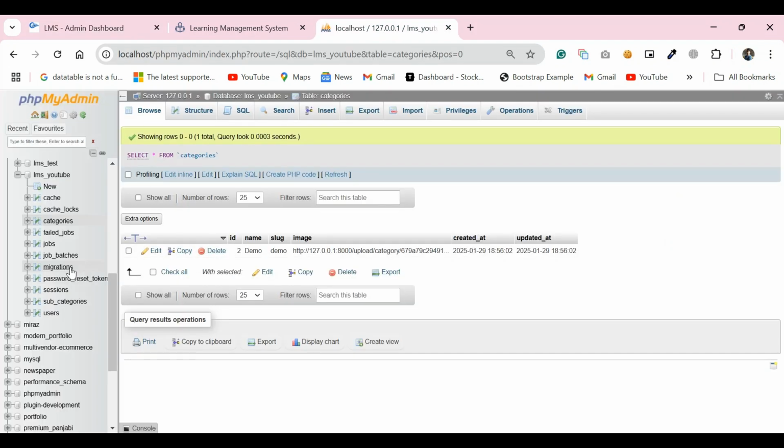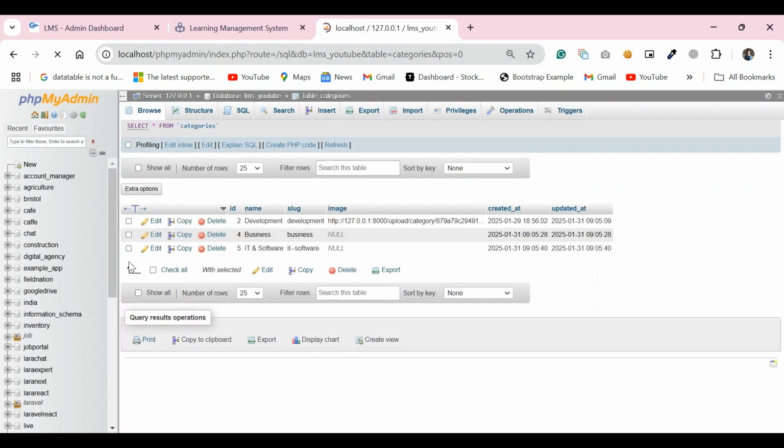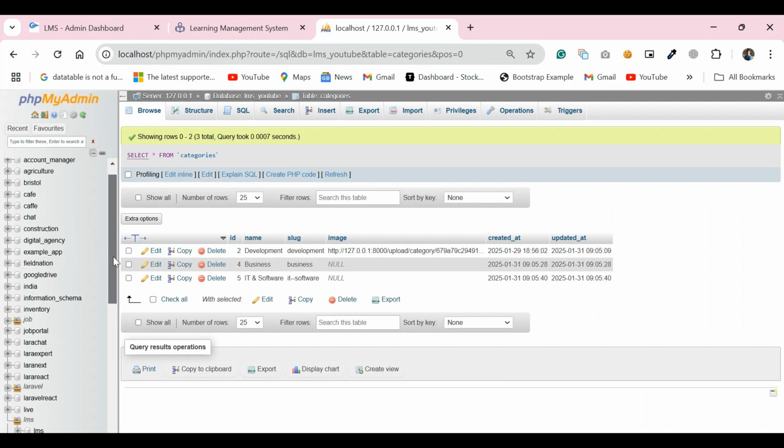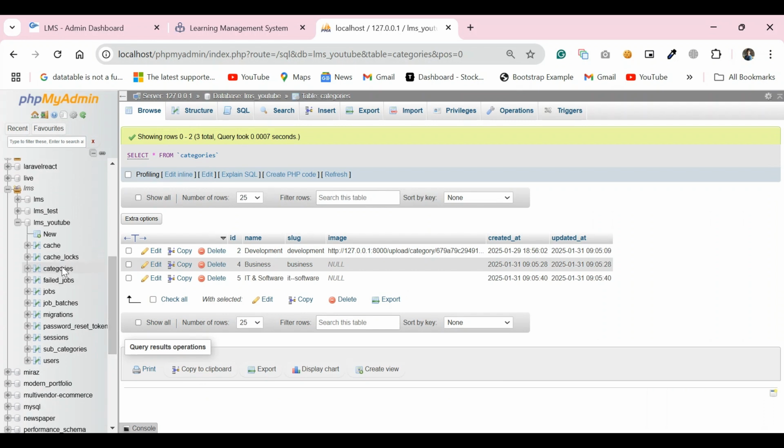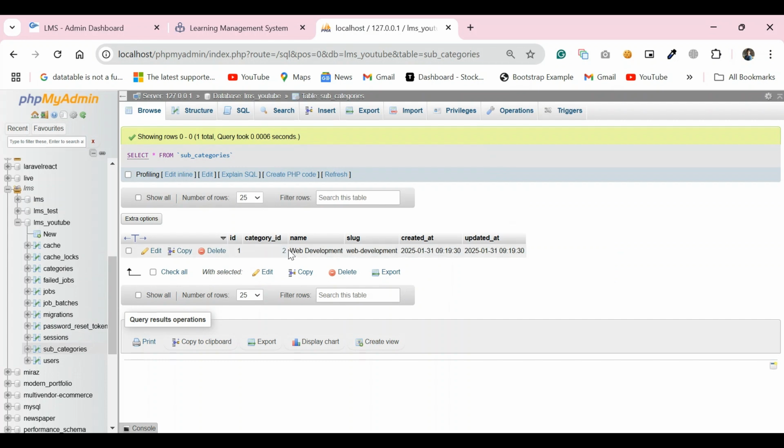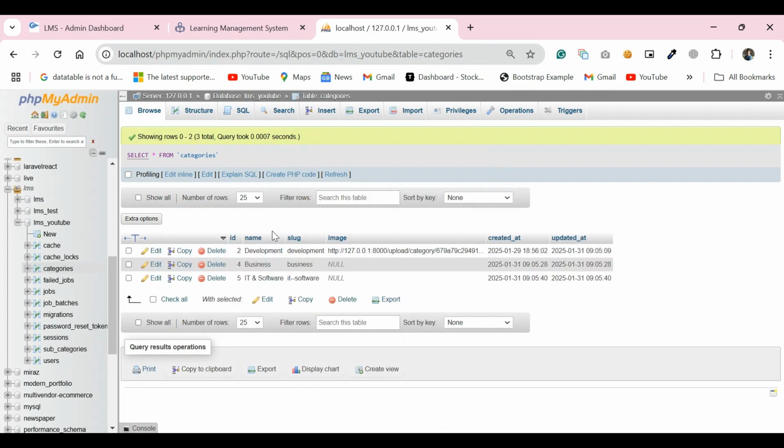We just want the category name. Just keep reload. Here we will get the subcategory also. Just check it. Look at the categories and look at the subcategories, and the category IDs too. And what will category ID 2 be? Look at the category ID, it is development.